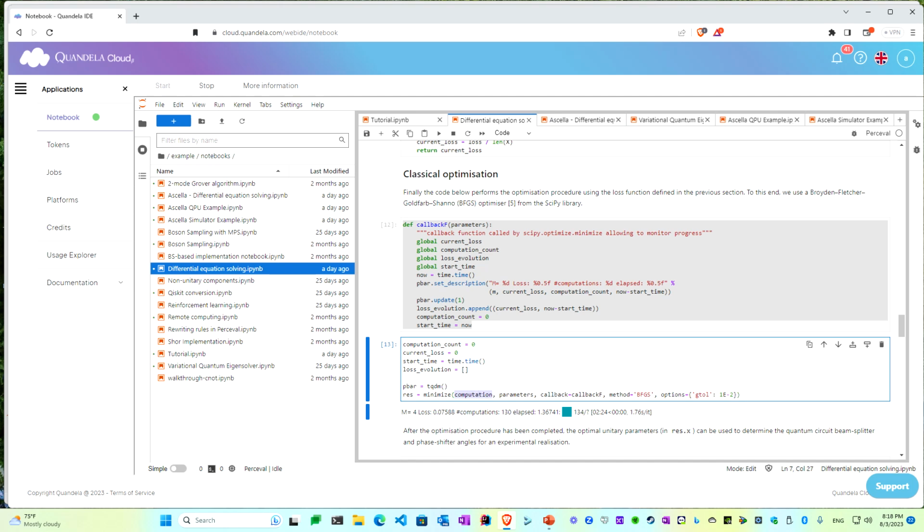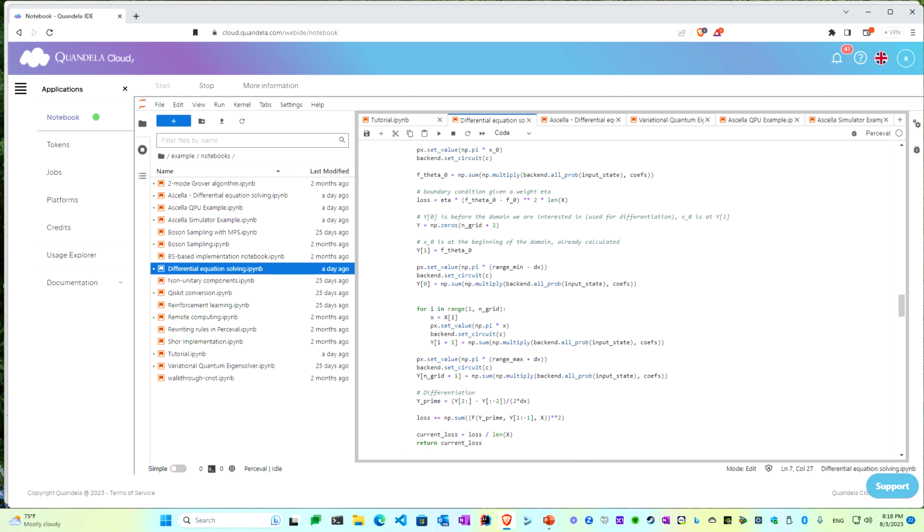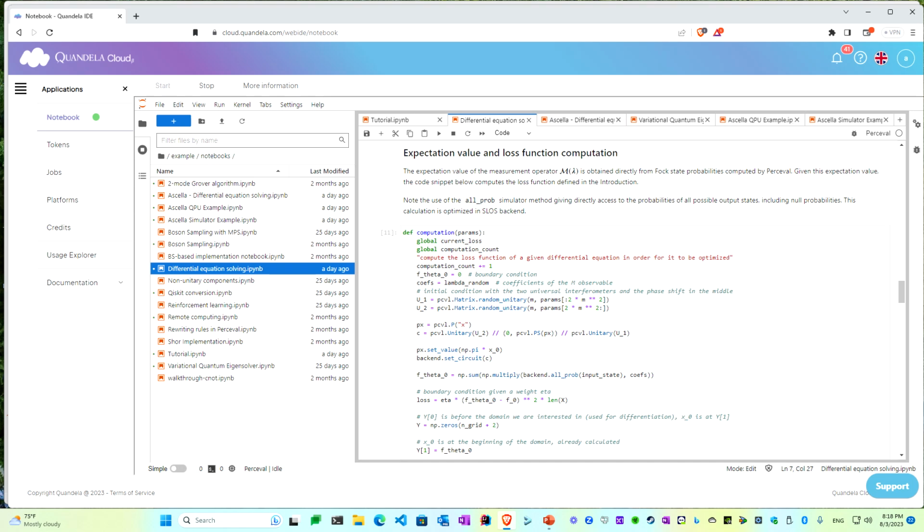What you pass in is the computation function, and the computation function is the one that's actually leveraging the hardware. In this case, they're using the backend and setting the circuit, and then doing the computation by calling backend all probabilities. That gives you, in essence, the example where I was showing the various states and the frequencies, or how many hits each state had.